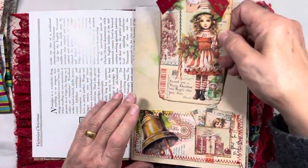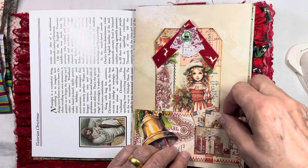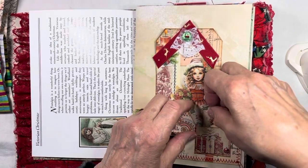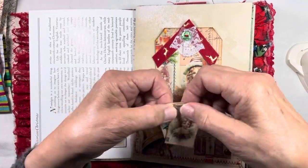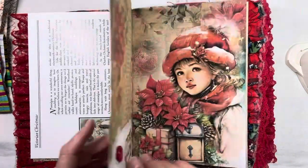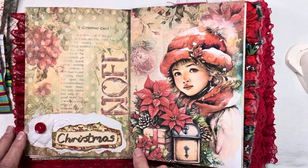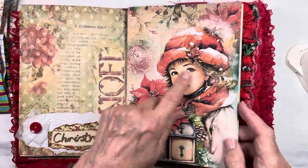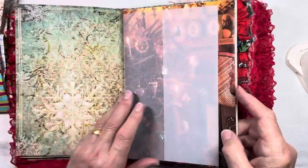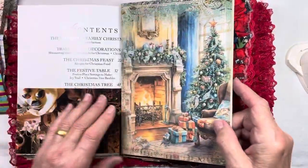So I put a button on that one. I did some stitching around there this morning, put a little pocket on there with these little stamps, and they go in there like so. So I've done that today. I put that on that I did in the collaboration, so that's gone on. Isn't this beautiful? Beautiful, beautiful. Our kit is just flying out because it's so beautiful.